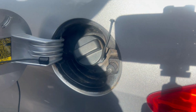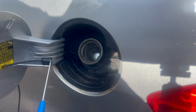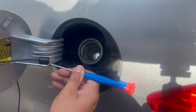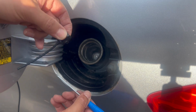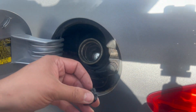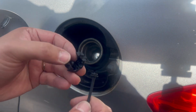Okay guys, right, let's remove the cap to the side. So what we have to do next is this clip here which holds the cord, how to remove it. There is a little clip at the back, just lift it up and slide it backward like that. It will release. Open it, remove the damaged cord, get the new one and put it back on. It goes on here.